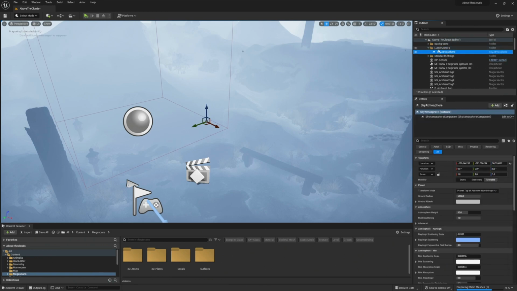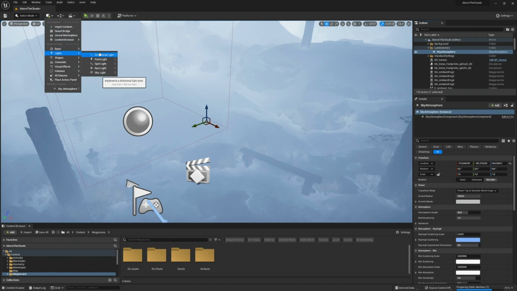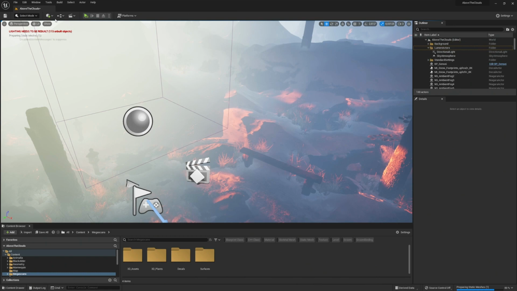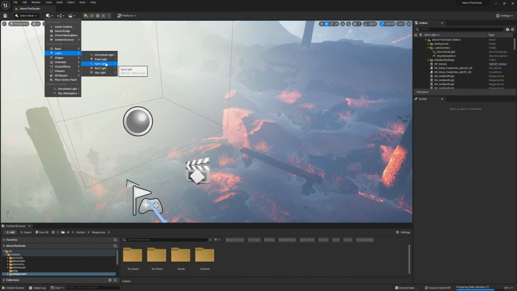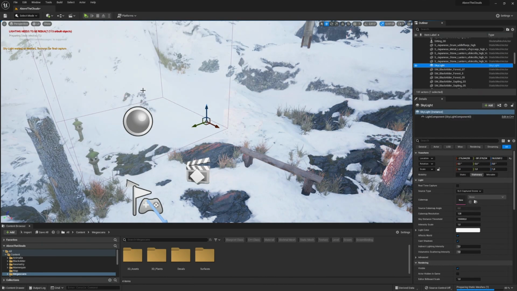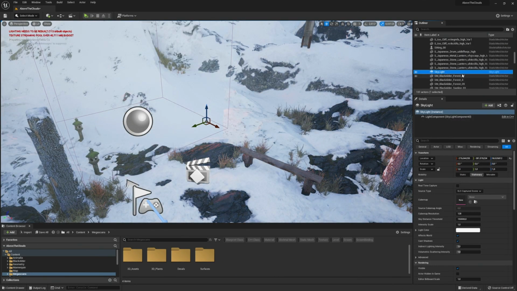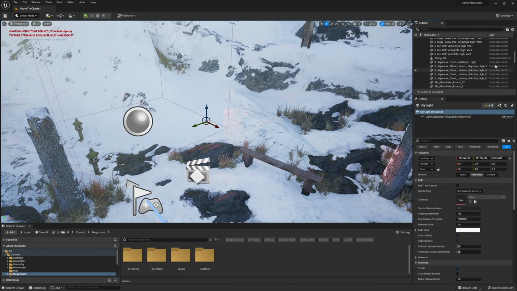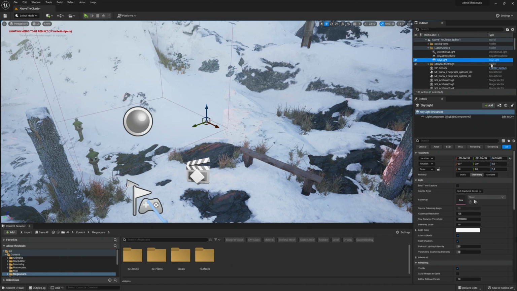Then also add the directional light via the plus button again. Just click on it, go to lights, select the directional light, and also move it in the folder we created. Now we need another actor, so click on the plus again, go back to lights, and select the skylight. In the outliner, put it also in our folder, do a right click, move to, and select the folder. Let's have a look, here it is.